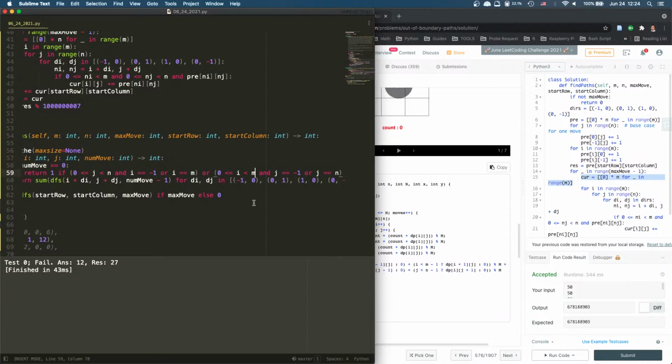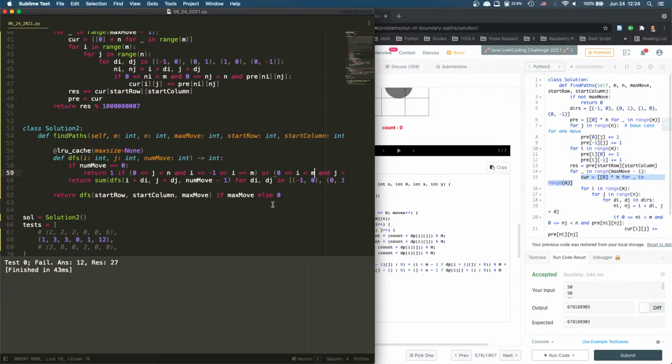Let's say I within bound. J could be -1 or J could be N. What is the end position? So, num move will become 0, and then we check. Right after we check, we return immediately. Right?